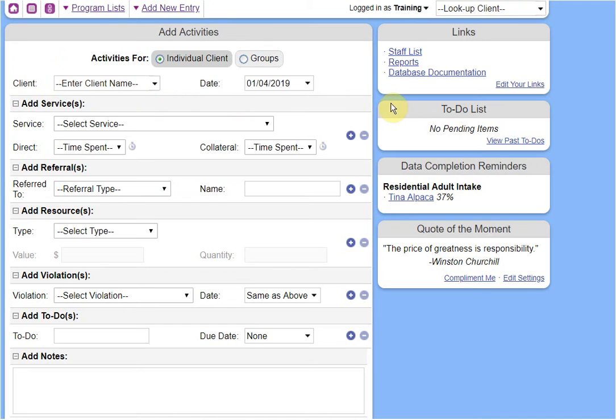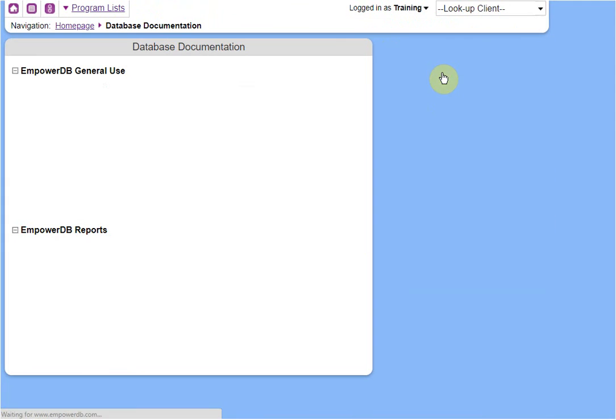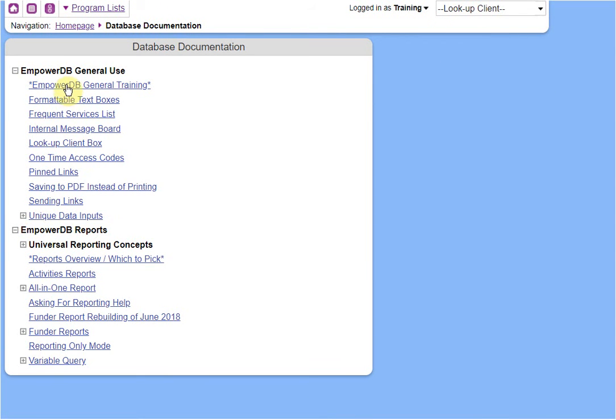And the last thing I want to tell you about is database documentation. If you have some questions about how to do some things in the database, there's an EmpowerDB general use section. You're like, oh, how do I send pinned links, or how do I work formattable text boxes? Probably all very boring stuff that you're not going to do, but I just want to point out that it exists. You can read those help files.